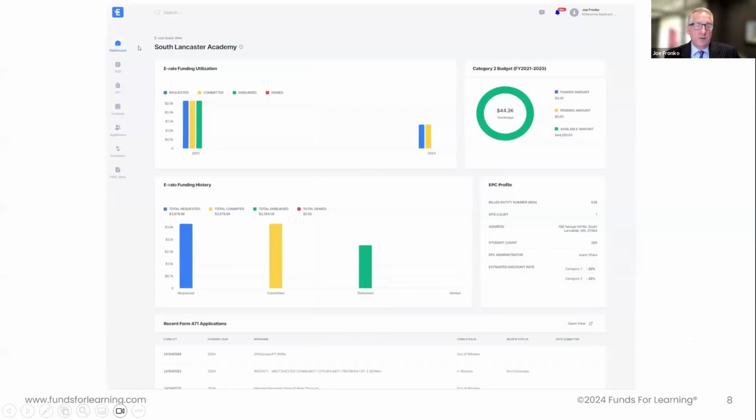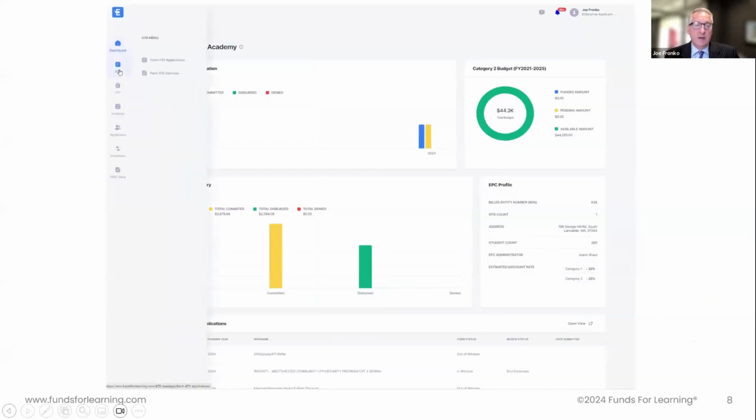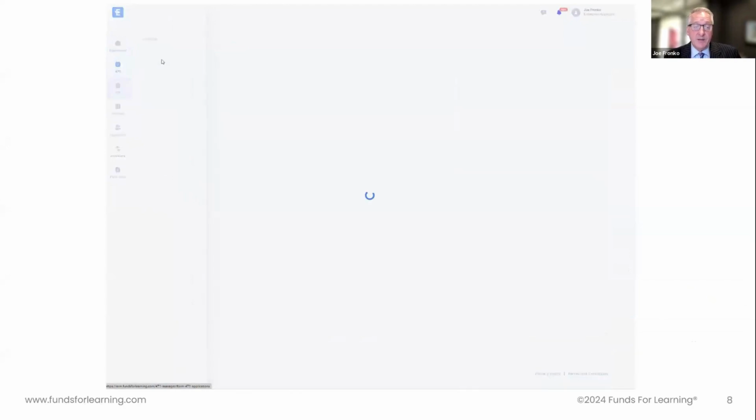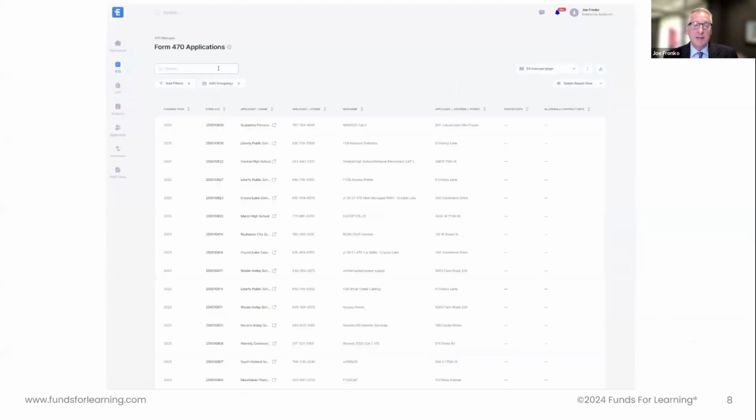In this case, we're going to look through how to filter, and we'll look at 470 information. As we pull this up, you'll see if I pull up unfiltered, because I have a national look on everything, I'm going to have 27,000 pages of information, way more than I can use. So the question is, how do I effectively use that? And what we'll show you today is how to do that.